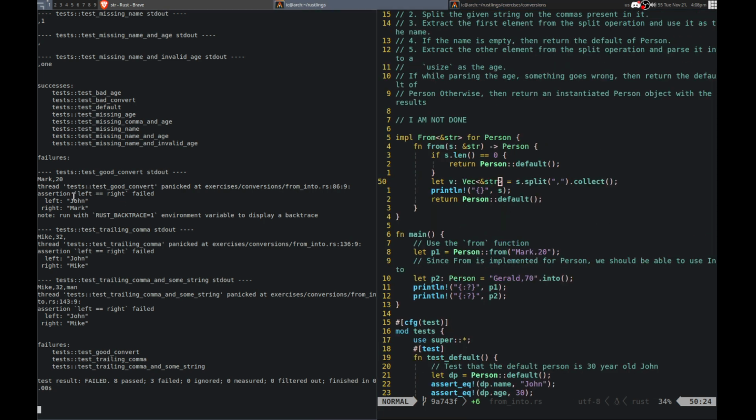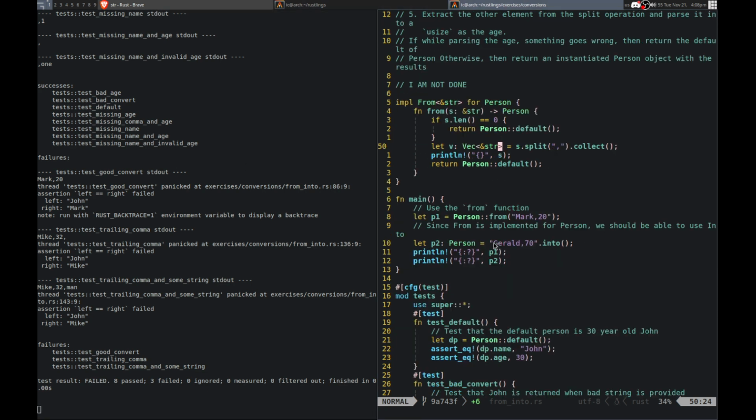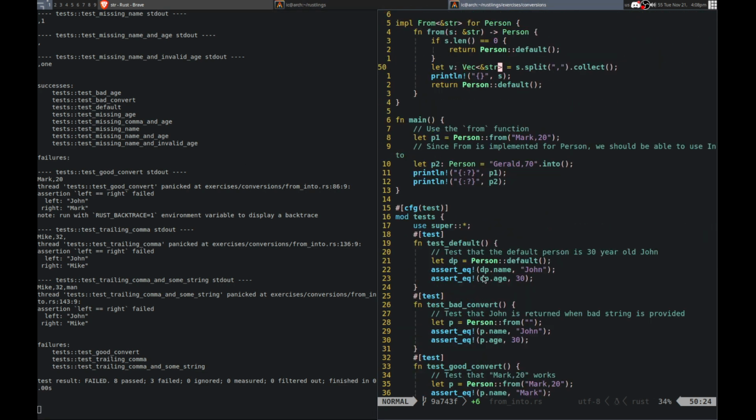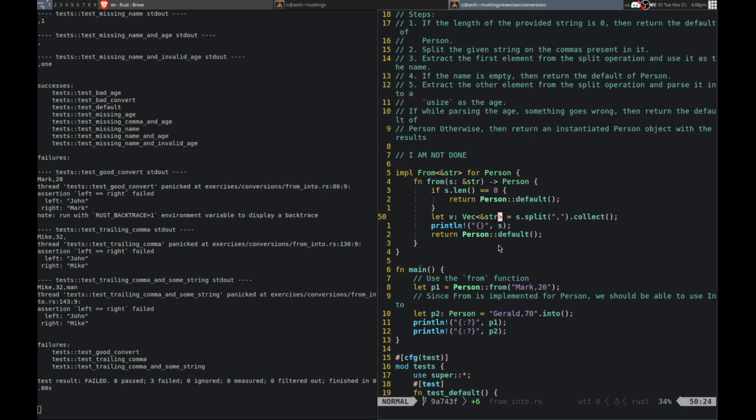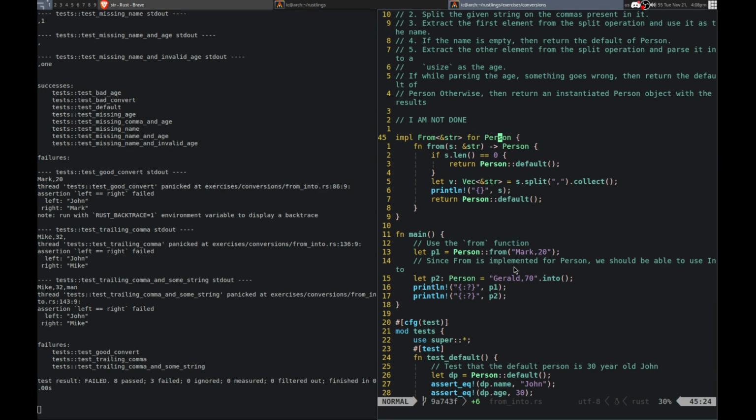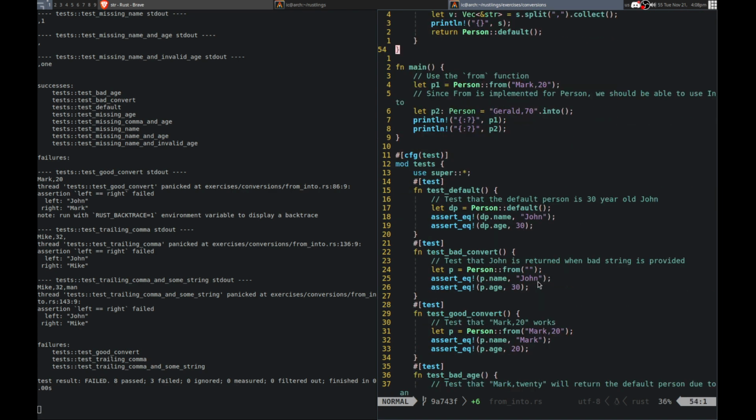And then left is John, right is Mark. So this is from Person from that. Alright, Person default. Yeah, so that is that.